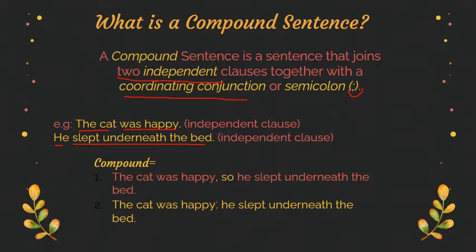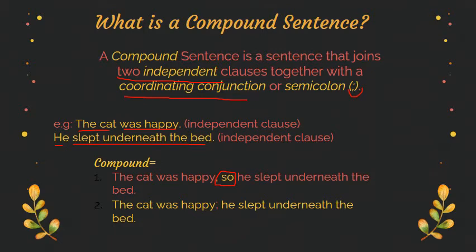First of all, here I used a comma with the conjunction so. So is one of the fanboys, one of the coordinating conjunctions that we use to make compound sentences, and we have to use a comma before them. We cannot use only the conjunction without a comma. So here I made a compound sentence.